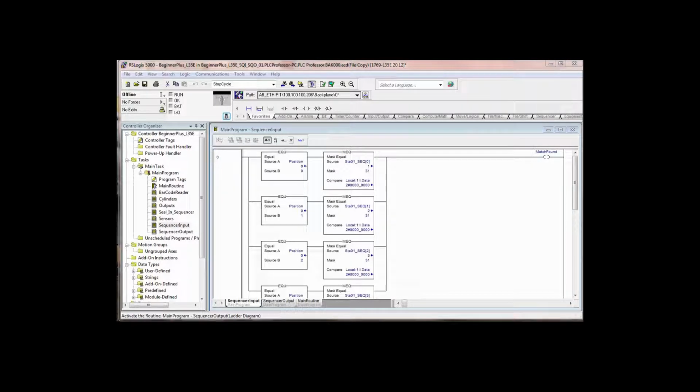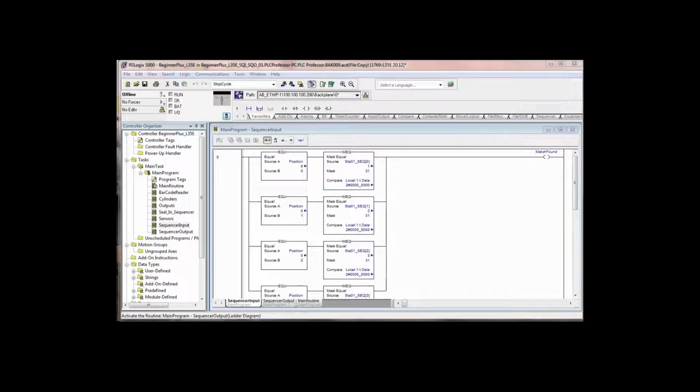So, we kind of skipped ahead a little bit here. In the manual we had if the position is equal to 0 and if station 1 sequence word 0 is equal to local 1I data, and then we upgrade it to a mask because we wanted to ignore certain bits and only compare specific bits. Now the reason you would do that is, let's say you only had 3 or 4 bits that you wanted to look at on that input card. So that's a 16-bit input card, local 1I data. Typically it's going to be a 16-bit card. Well, let's say there's only 3 or 4 inputs there that you want to look at. You're going to use a mask, and then you're going to come up with values based on the bit patterns.